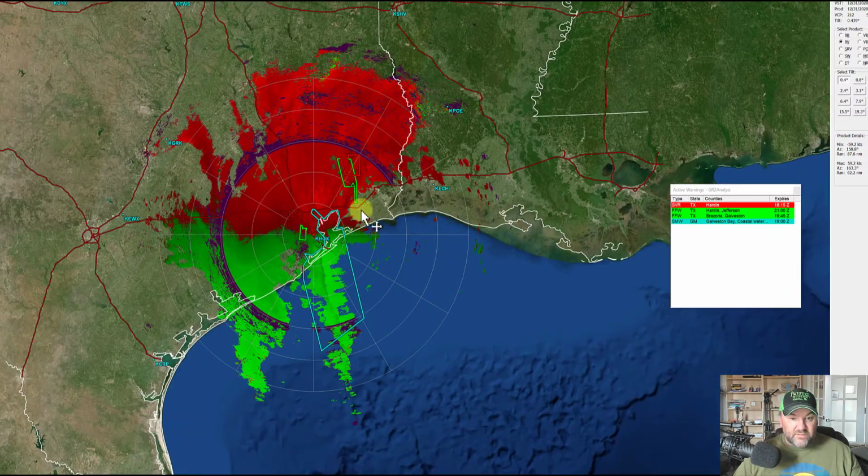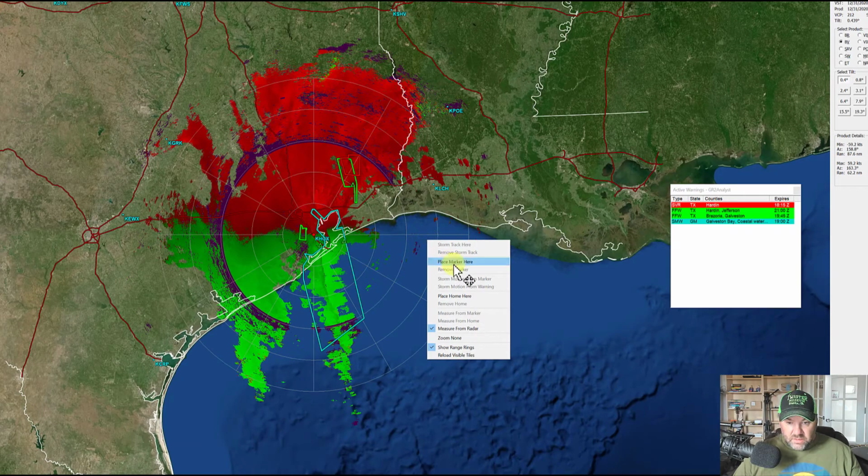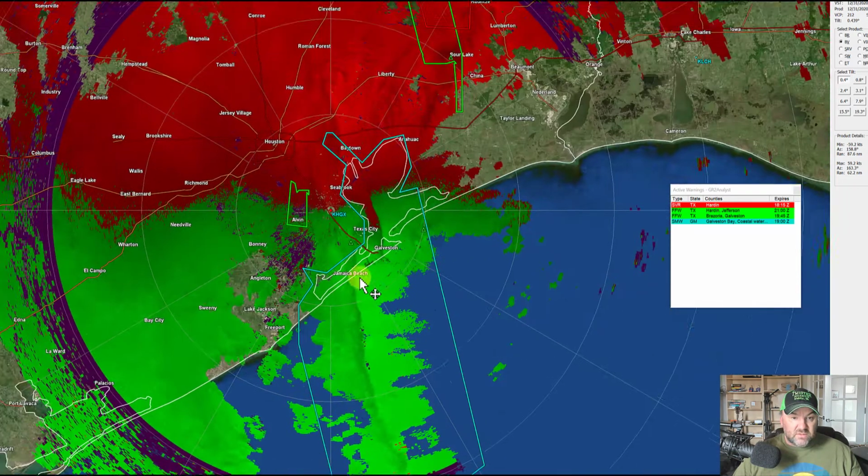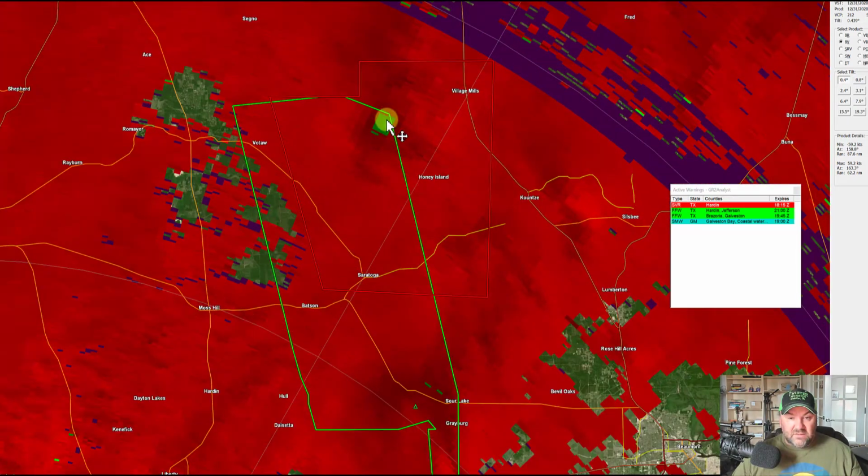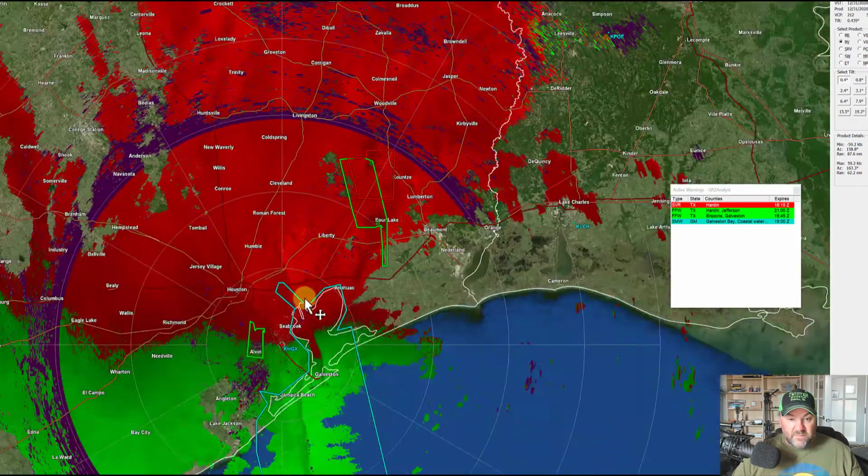And by the way, if you right click, you can put on show range rings. I don't know why it's not on by default, but here is the radar, here is the storm, and you can tell the winds are blowing in red, they're blowing away from the radar, and the green is blowing towards.